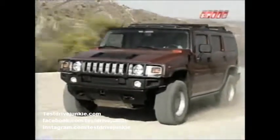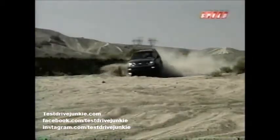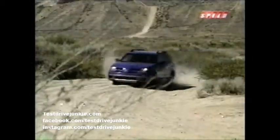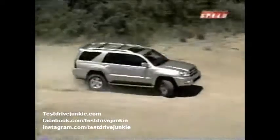We'll drive the cars through deep sand and see if the four-wheel drive system can respond to that situation by directing torque to the wheels with the best traction. Also, we'll drive vehicles through water crossings and see how that affects the handling and the ability of the tires to grip under those conditions.